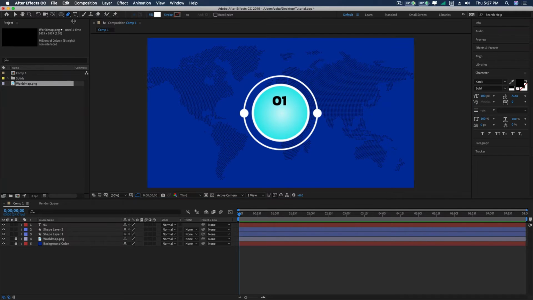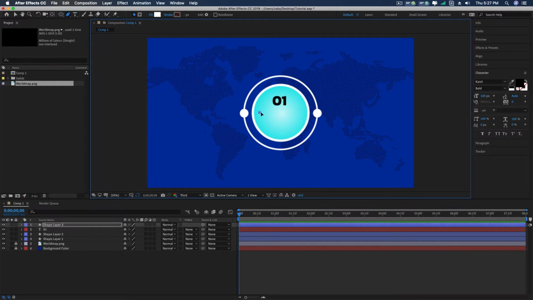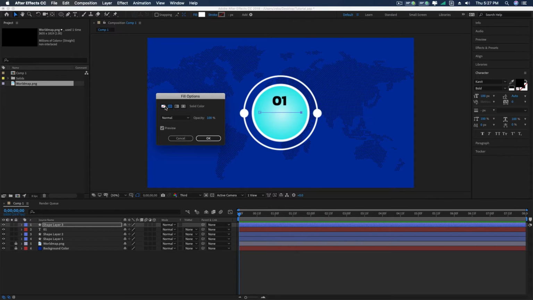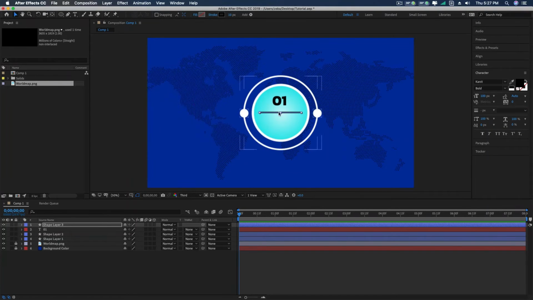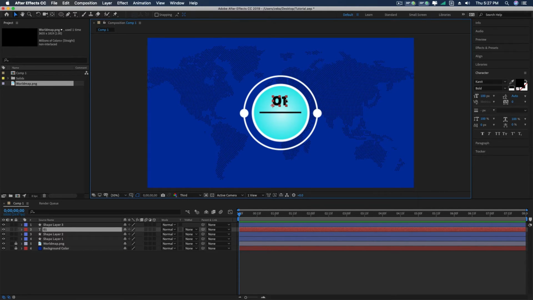I just draw one line to separate the two text. Here we are using stroke to give color for that line. Set the position of that first text. And I'm going to write the second one.